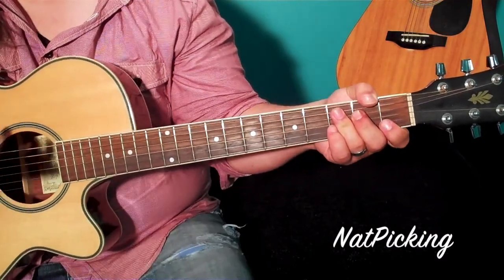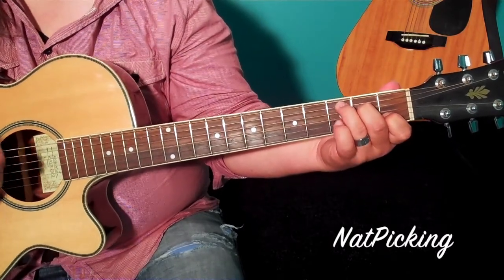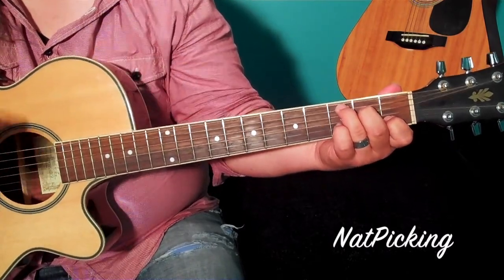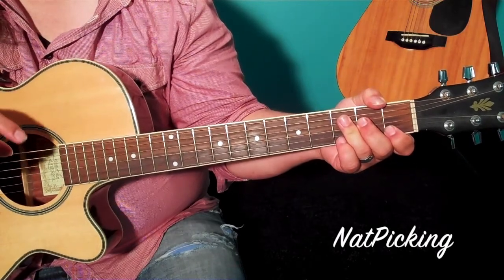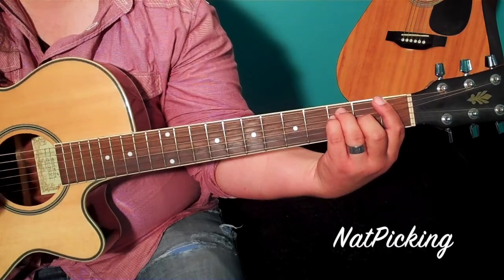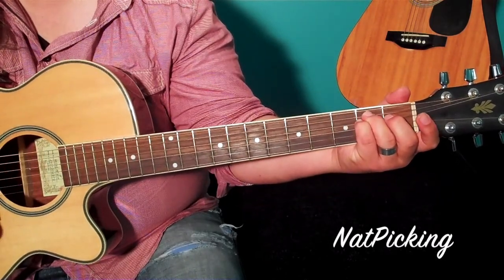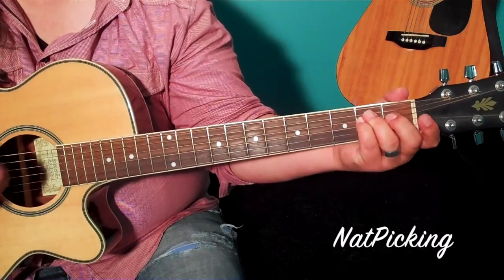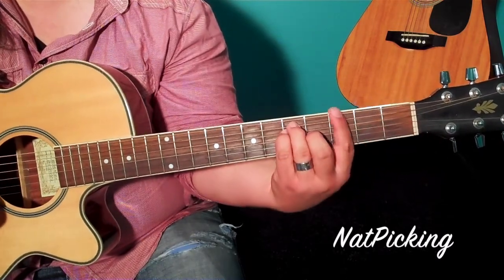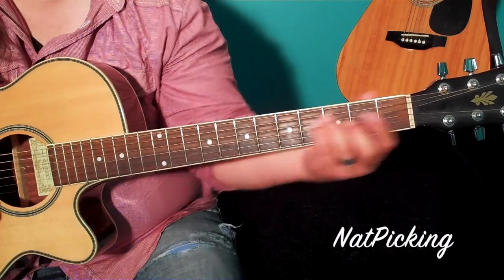1, 2, 3. That's easier for me, I don't know why. So when you complete that pattern, that is 1 bar. So we've done 2 bars of C, then we go to F, 1, 2, 3, 1, 2, 3, 1, 2, 3, then down, 2, 3. Then you change chord after 1, 2, 3, then you're going to go to the G and go 1, 2, 3, 1, 2, 3.